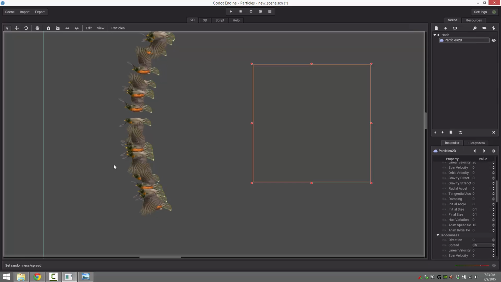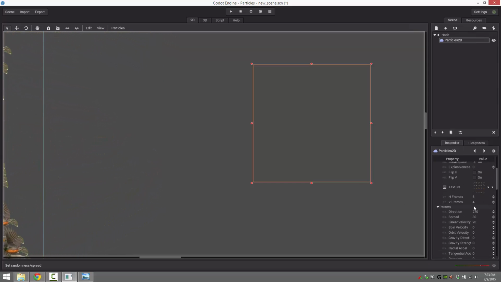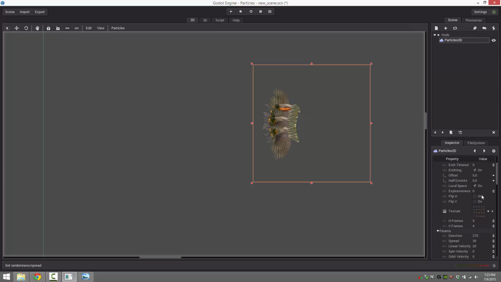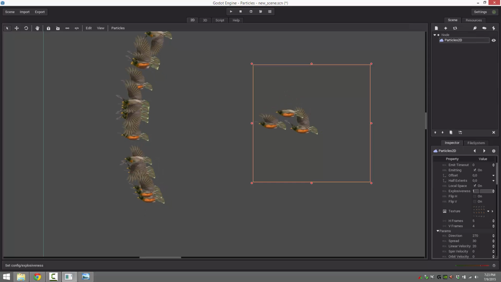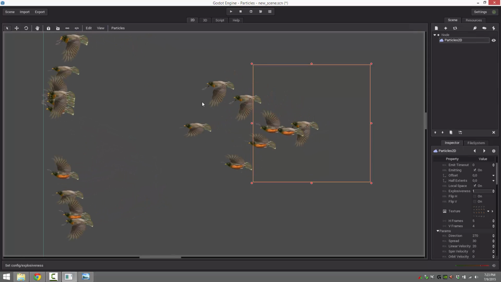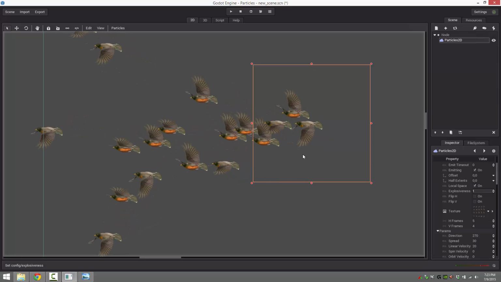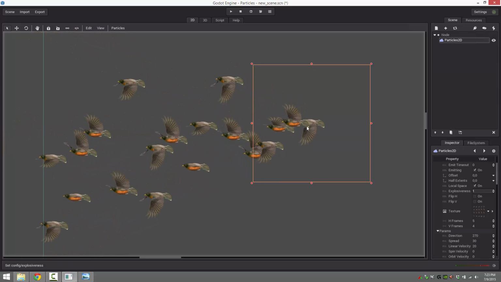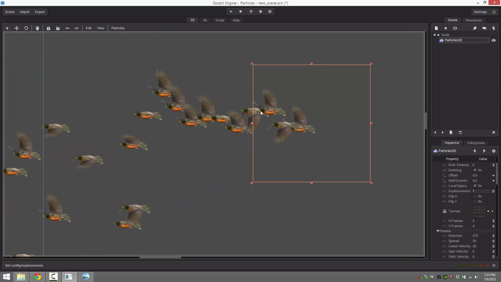And the biggest thing I wanted to show you is so that the flight patterns are different, so the wings are different. It's not going to be so obvious, as I said, if I wasn't using this explosiveness value, because all of our birds were actually created over a span of time anyways. It will have a bit of an effect. It will make it look a little bit more natural, a little bit more organic, having them so they don't always start at the exact same point. But there you go. There are 2 different particle systems.